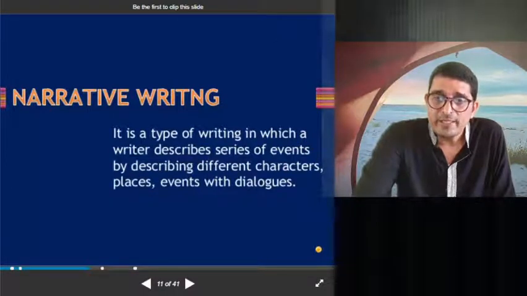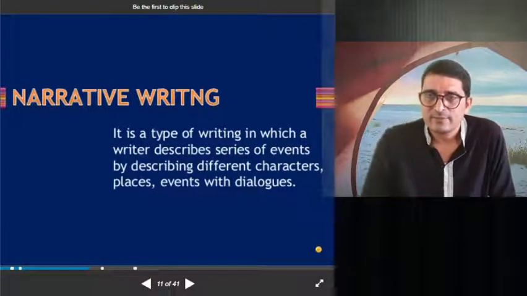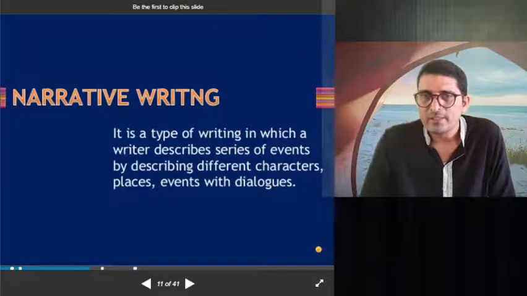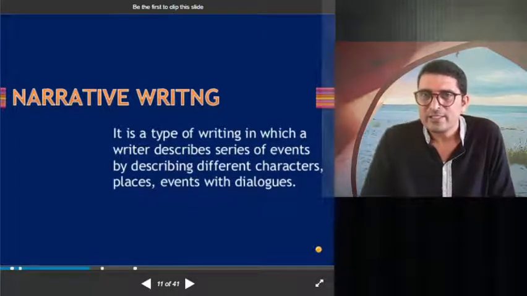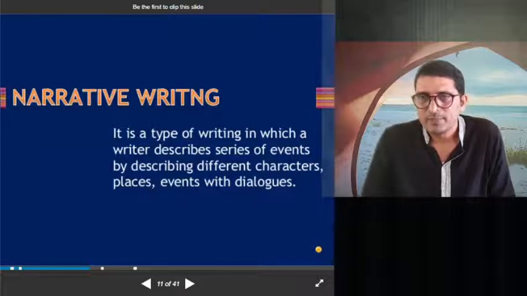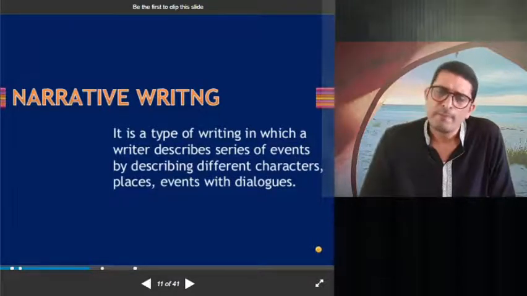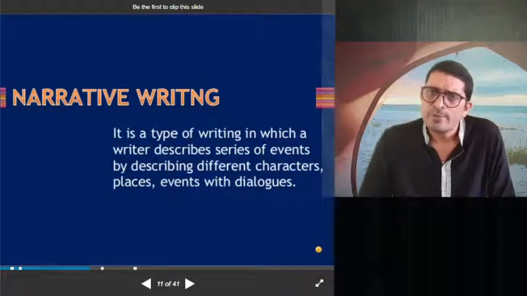Then comes narrative writing. These are also called narratories. It's a type of writing in which a writer describes a series of events by describing different characters, places, events with dialogues. Just like descriptive writing. But in descriptive writing, sometimes a poem is a descriptive writing.